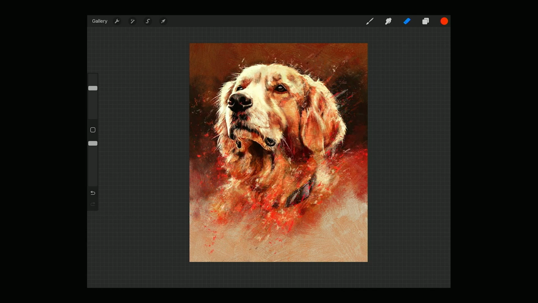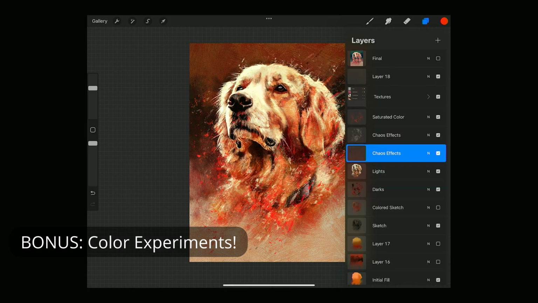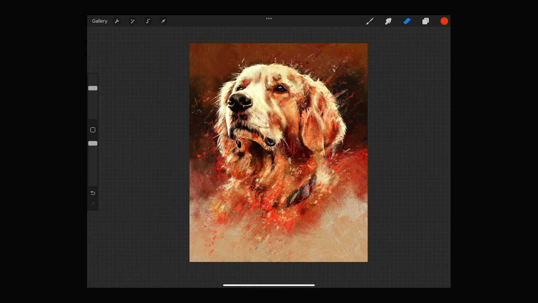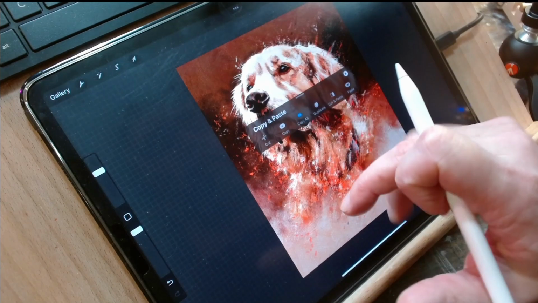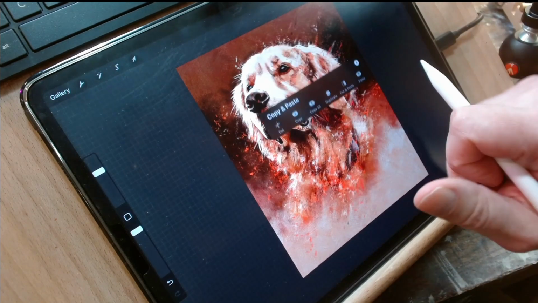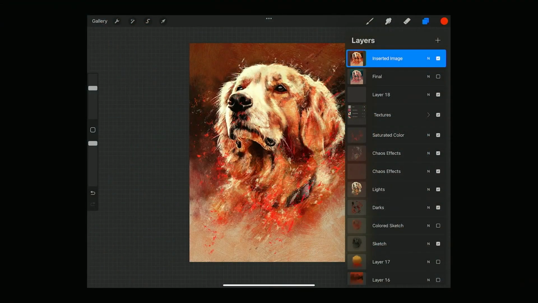And since we're talking about color, another way that I like to experiment, something I consider color chaos, or just pushing things to see how far I can go, is to do some color experiments. The way I do that is I take the painting and get on a layer above everything else, and I do a three-finger swipe down and choose copy all, and then three-finger swipe down again and choose paste. That creates a flattened layer on top of everything else that's got all the layers combined.